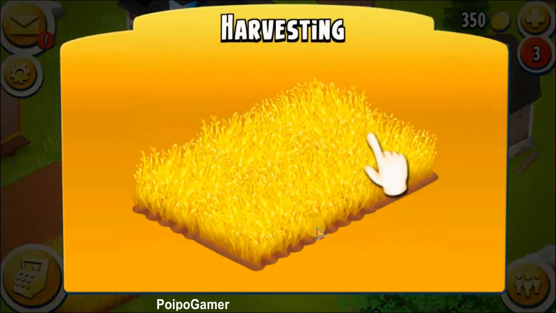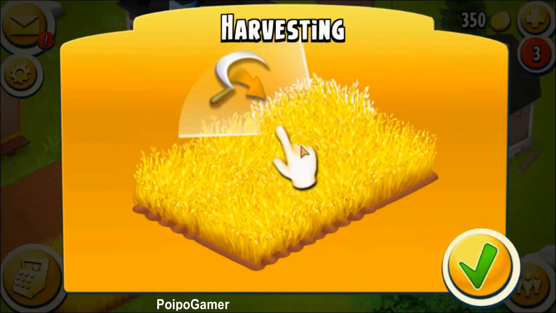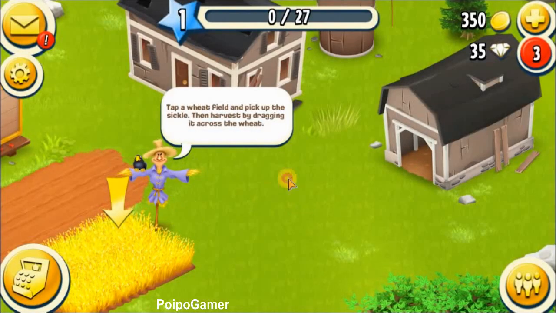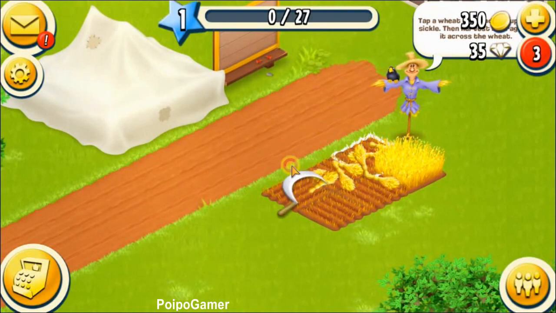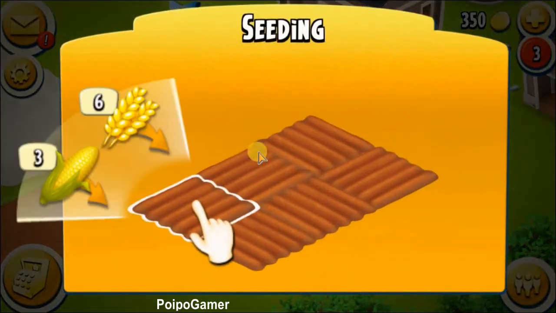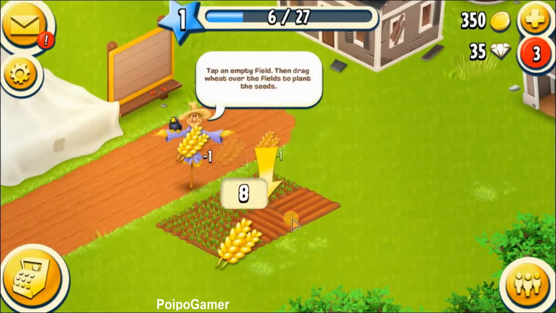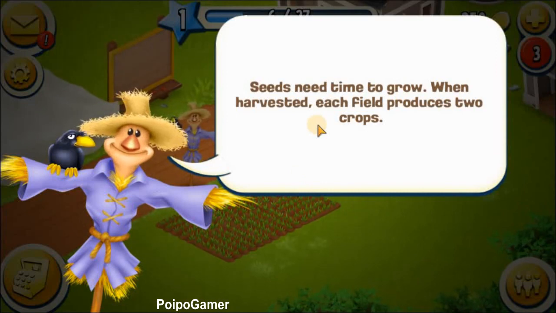Okay. What to do? Harvest. Tap. Okay, harvest. Okay, just tap. Okay, just like this. Ah, this is actually like my whole story, I think. Okay, I got that. Let's hit this. Maybe this one. This one. Seeds need time to grow. When harvested, each field produces 2 crops.